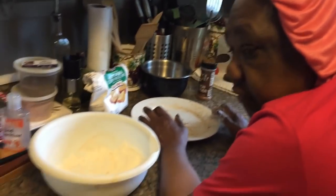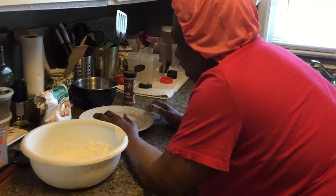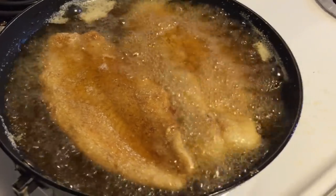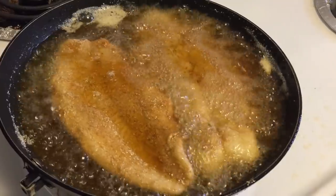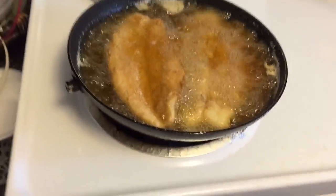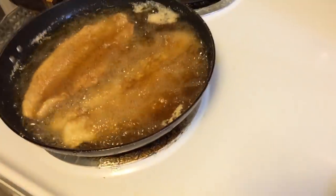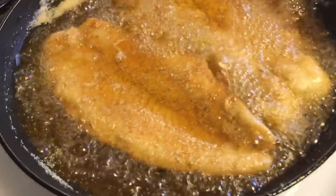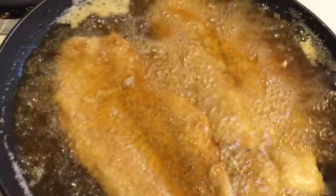Around the edges of the fish. You can tell good because the fish is brown. Okay, so you see how around the edges it's starting to get its little golden color? That's what she's talking about right there, y'all. So it's gonna let you know when it's ready. Just don't have your eye too high when you're frying your fish, but honey, yes, this is what you get when you're frying some good old fish, baby. That good southern fried fish, baby. What y'all know about that?